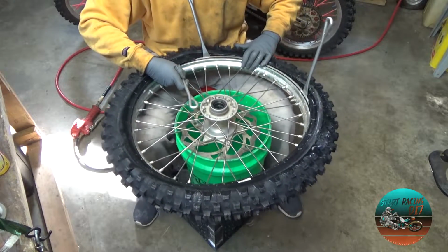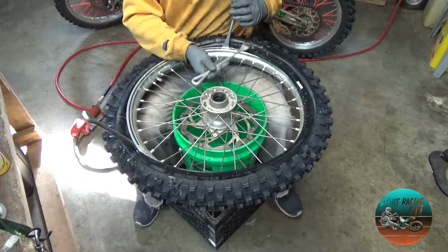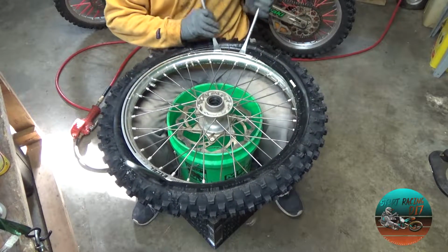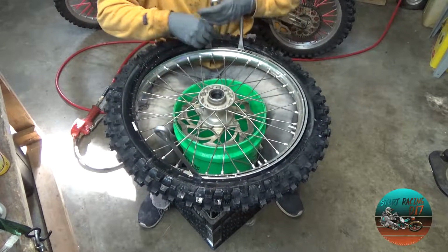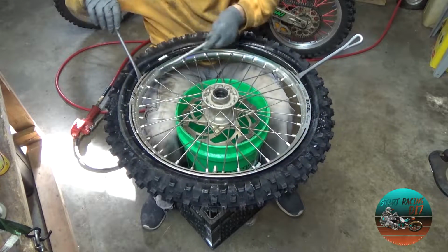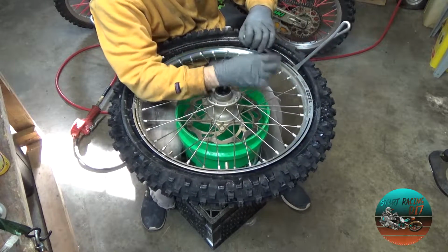So now what I'm doing is I'm just taking my time. I'm just going a little here. I alternate each side, each pull. Little here, little there. Now as I get towards the end, the spoons are going to want to flip forward. So I usually just use one arm, and now I just kind of pick a side.